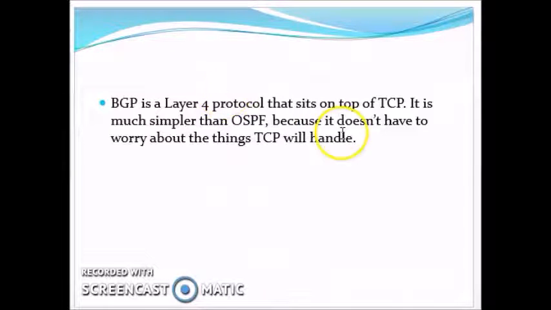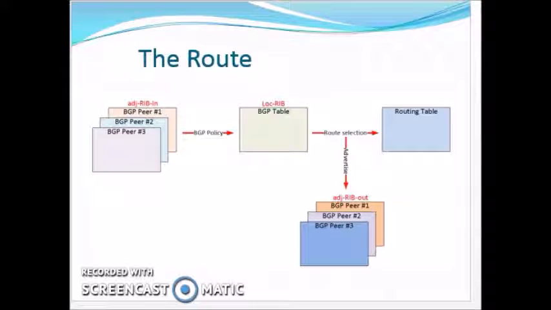BGP is a layer 4 protocol that sits on top of TCP, hence it is much simpler than OSPF. Now let us look at an example. Suppose your corporate network is connected to two internet service providers. To use BGP, you would need an AS number. Once BGP is enabled, your router will pull a list of internet routers from your BGP neighbors, who in this case will be your two ISPs. Then it will scrutinize them to find the route with the shortest AS path. An important aspect of BGP is that the AS path itself is an anti-loop mechanism.